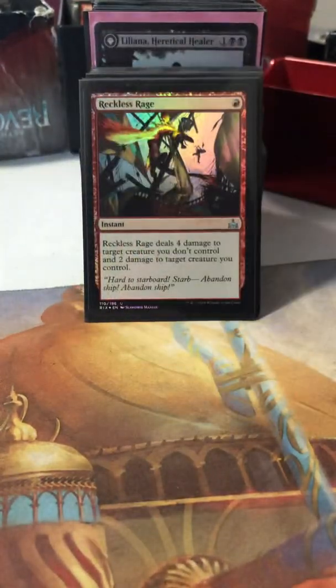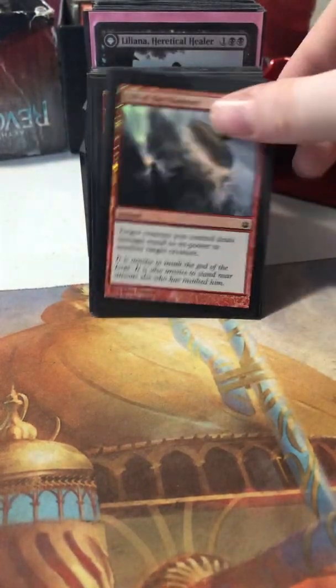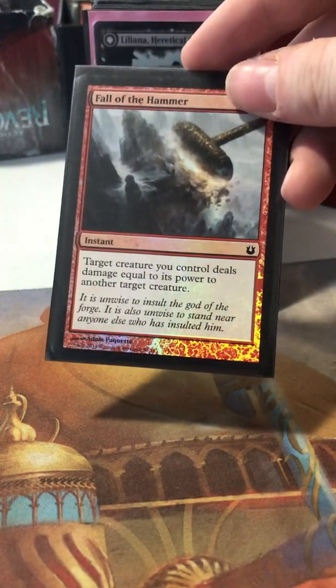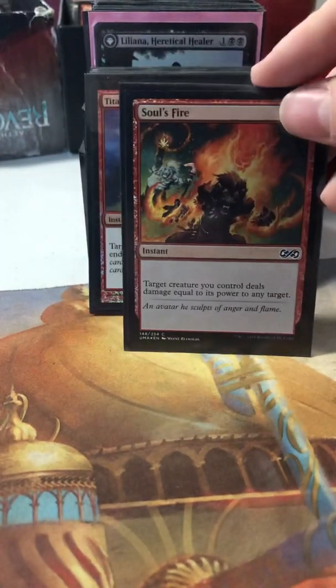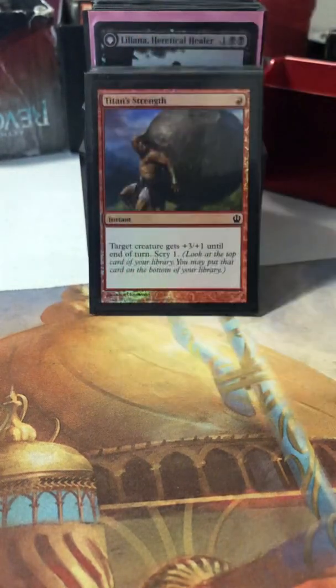We all know what this card does. This is removal, so 2 damage to anything I control, 4 damage to anything I don't, and instant speed. Fall of the Hammer, instant speed, damage equal to target creature's power to another target creature. This is instant speed, damage equal to power to anything, which is pretty great for 3 mana.